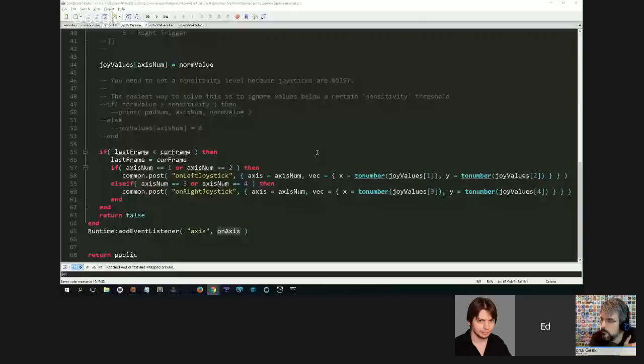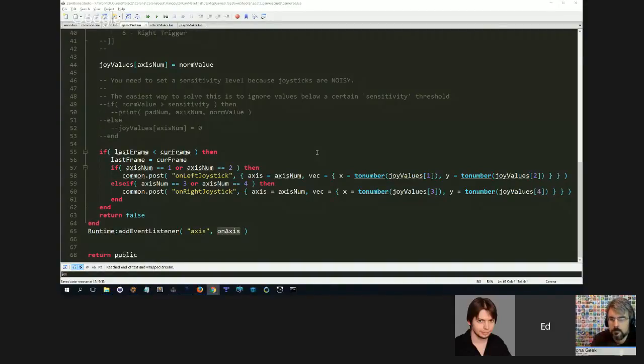So back to the code. The reason I create my own events is because, if you think about it, what good is knowing the X position of the joystick? You need the X and Y at the same time. Typically, when you want to move in a certain direction, you need the X and the Y component. But if only one is getting delivered at any one time, you have to do some smart coding.